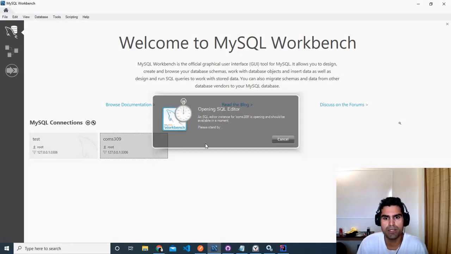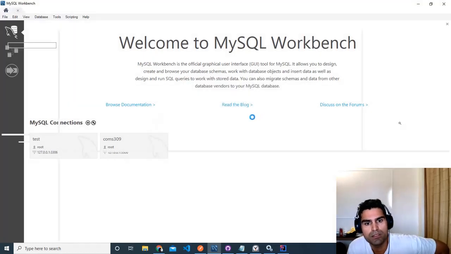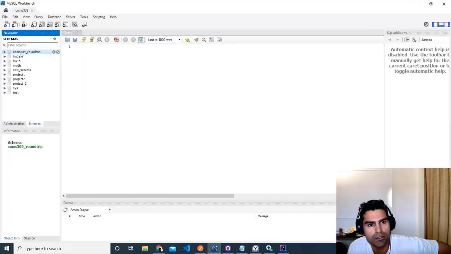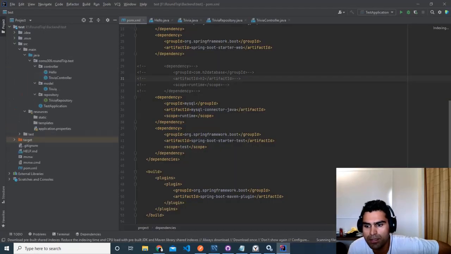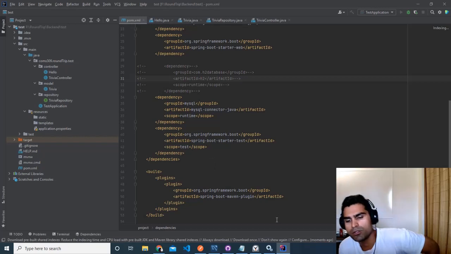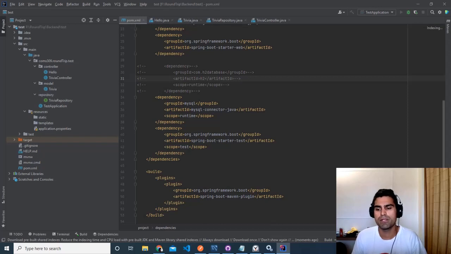I'm actually going to get connected over here too, just to save time, and connect it so we can actually look at our schema. So let's look at our schema. Our schema doesn't have any table, which makes sense. And as you can see, this is taking quite a bit of time to load, but this is really good, if you know that it's re-optimizing everything for MySQL, and we'll just run the thing. This is going to take a while, but this is where all the good stuff is happening in the background.